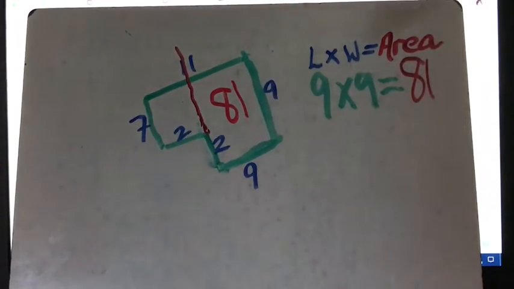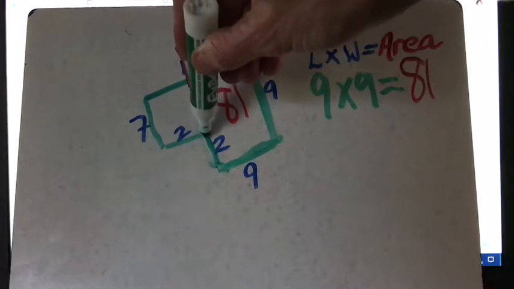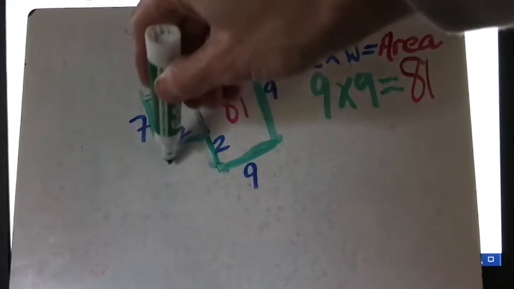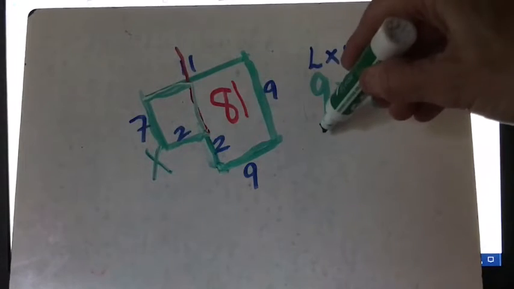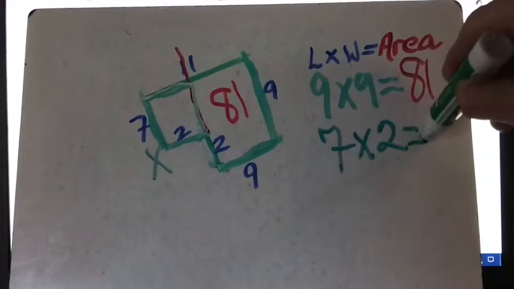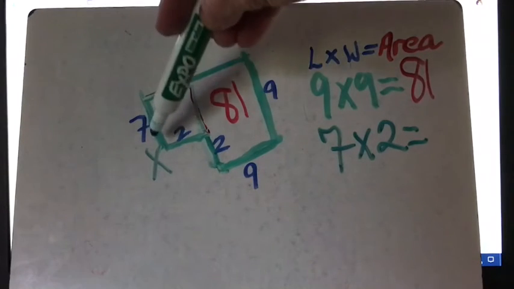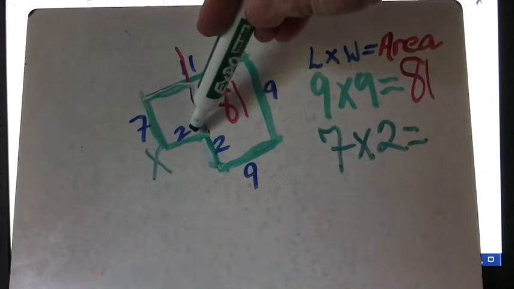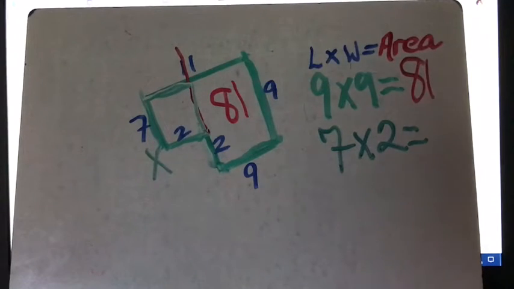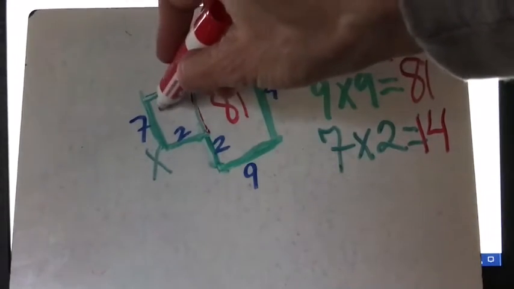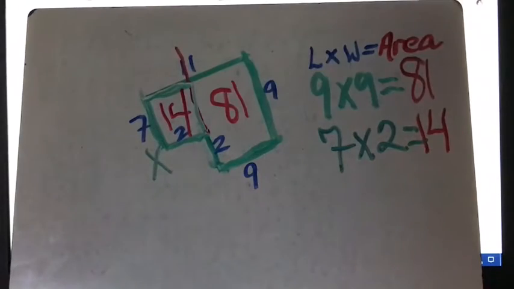Then I'm going to look at this side. I have this rectangle is a 2 by 7 or 7 by 2. And the area flat on the surface here, I'm going to multiply 7 as the length and 2 as the width. So if I have 7 going down and 2 7s, 7 times 2 equals 14. So the area of this flat surface is 14 square units.